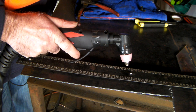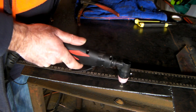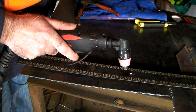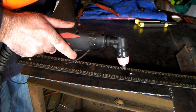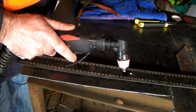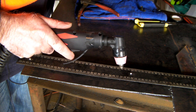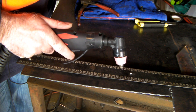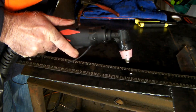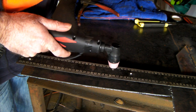The last machine is the Morphin 50 amp, and this one's a Pilot Arc machine. That means you don't have to touch it on the metal to get it to start. I prefer this if you're cutting through paint and other bits and pieces — I'll put links up top showing how Pilot Arc can cut through paint. All of these are under $300 at present, so it's pretty good value. With Pilot Arc, you just pull the trigger and it comes out — you don't have to touch it on whatever you're cutting.